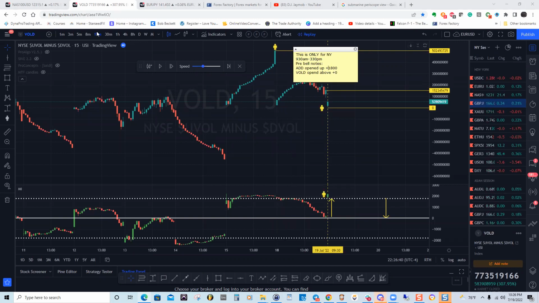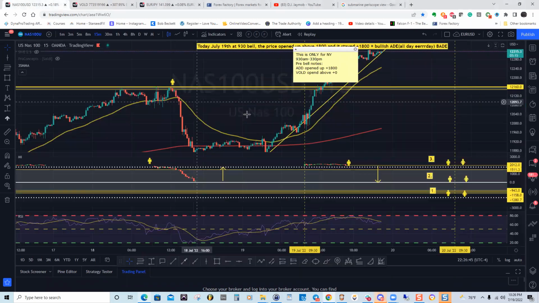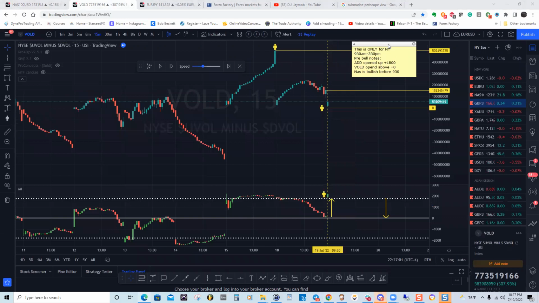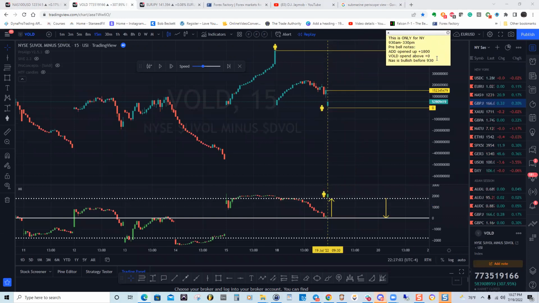And I noticed I already got NAS on another chart over here. I already know that NAS has been on a bullish run from earlier in the day, before 8:30. So remember, I'm flipping back and forth in charts. Then I got my three pieces of information: 1, 2, 3. So I'm thinking bullish. I'm just thinking right now. What's going on? So I keep going.